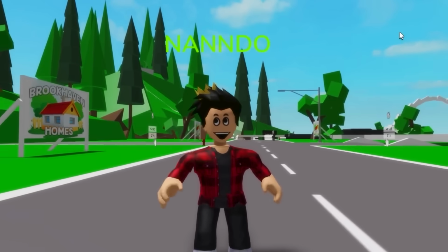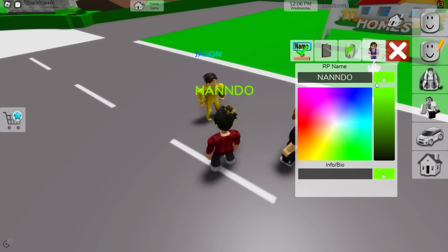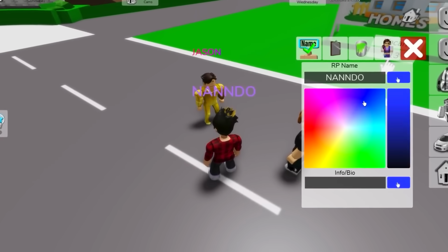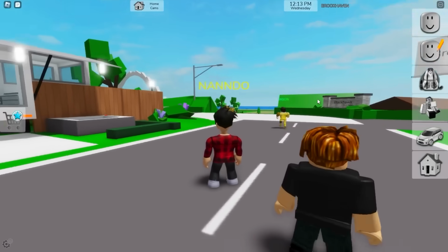Wait, I had an idea. Hey, VIP man, Premium players actually have something like that. What? What are you talking about? Let me show you how I make my colors change right quick. Look at that. The colors are always changing. It's just like your VIP RGBs, but just a little bit slower. You're a liar. I don't think you fell for that one, Bacon.